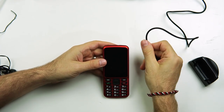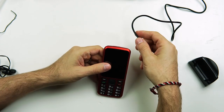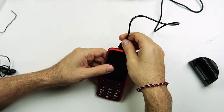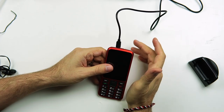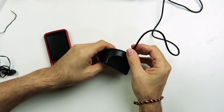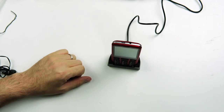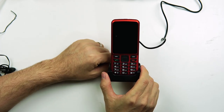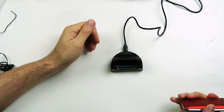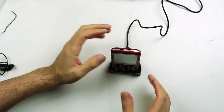One really cool thing I wanted to show is that the charging cable position is universal. The slot on the phone is up at the top but it doesn't matter which way the cable is — it'll fit right in. Upside down, right side up, no problem. You don't have to try and find which way it's supposed to go in. To make it even easier, they give you this charging cradle. The plug plugs into the back of the cradle, the cradle sits on your desk, and the phone sits right in the cradle and starts charging. I plug the cable into the charging cradle once and then anytime I need to charge my phone I just set it right in the cradle. That's pretty cool.